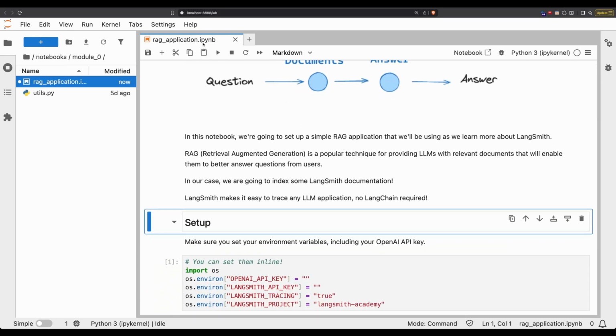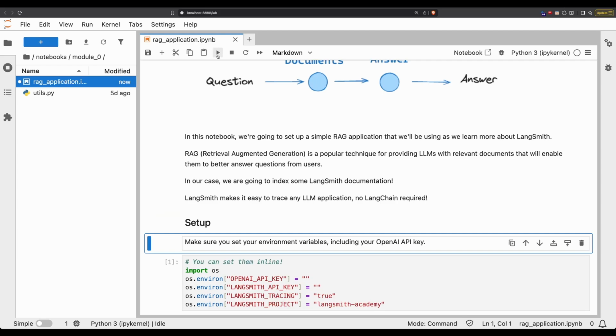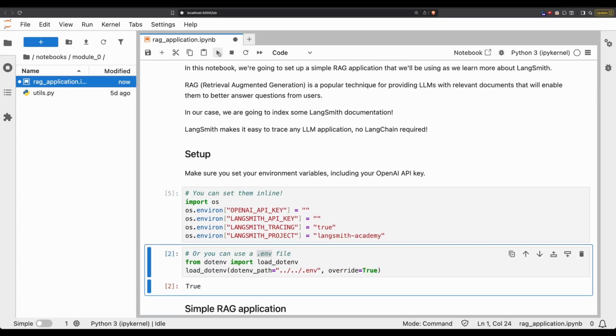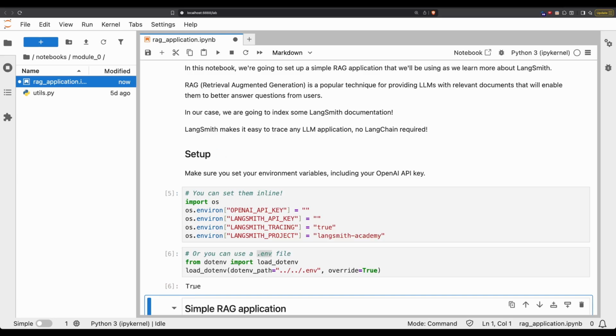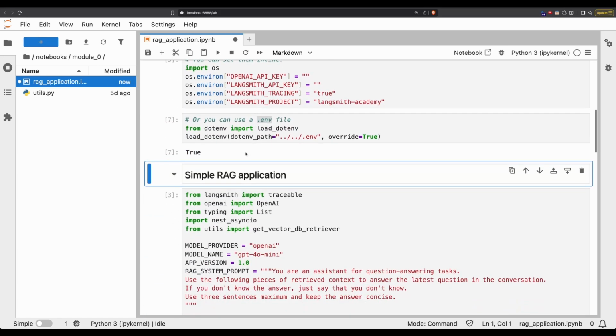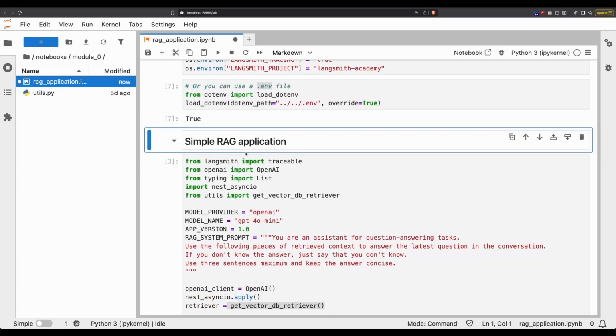So the setup here is you could set up environment variables this way. You can just set them up in the notebook. I didn't do that. I used that .env file instead. So when it showed true here, that just means that it loaded it from the .env file. This is the actual application.